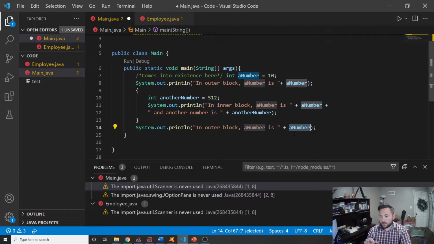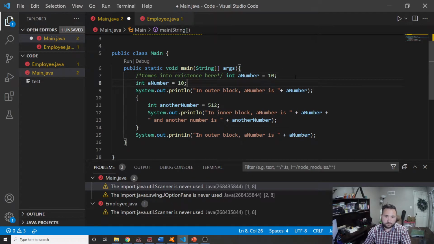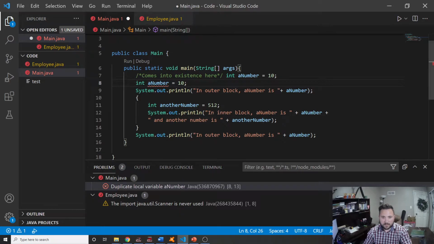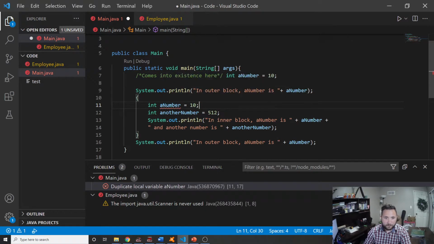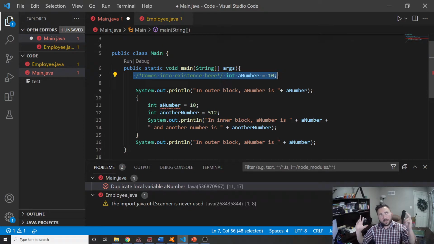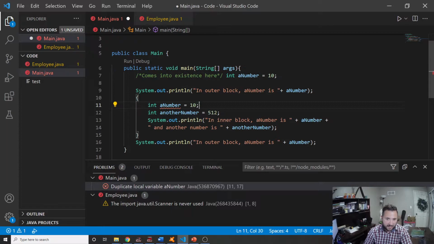When it comes to redeclaring variables, you cannot declare the same variable name more than once within a block. So basically within this curly brace and this curly brace, I cannot redefine this same variable twice. Okay, it gives me an error message or the red squiggly line because that's not correct. I also cannot reference it here, right? Because it's already been referenced here. It's a global variable, if you will. So it's already referenced there, so I can't reference it again.